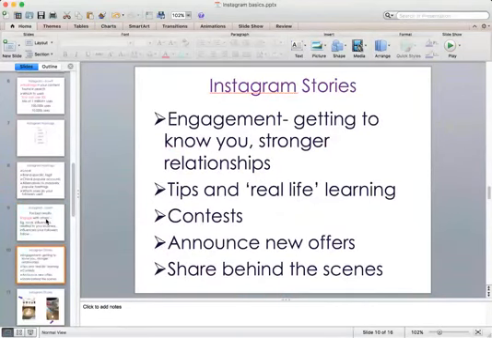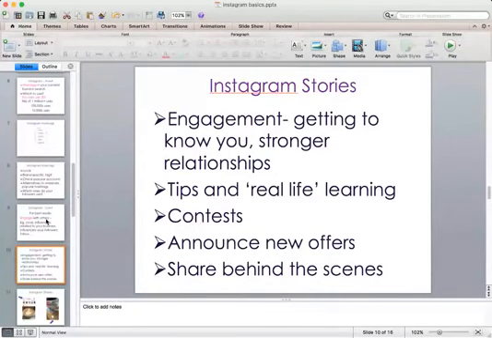And another facet of Instagram that I want to run through quickly that a lot of people aren't making use of yet, or maybe aren't even aware that they're there, are Instagram stories. Now, I've got a little screen grab of these in a minute, but they are a great way to allow people to get to know the real you, because the content that you share on Instagram stories has a much more one-to-one feel about it. You can really get much more personal on Instagram stories.